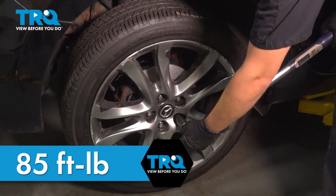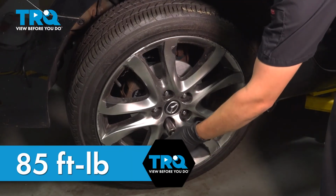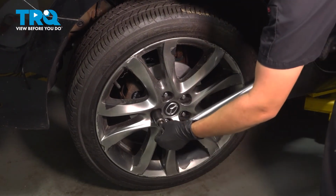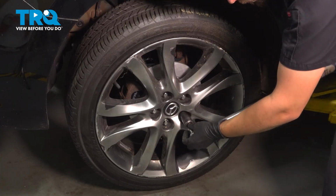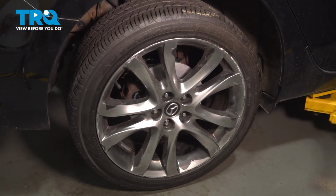85 foot-pounds in a cross pattern. Double check them all. Take it for a road test.